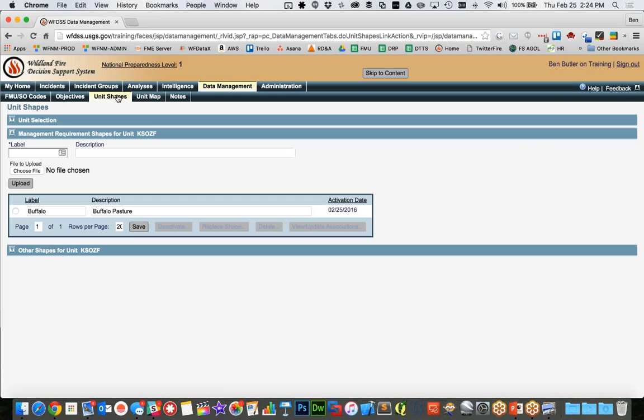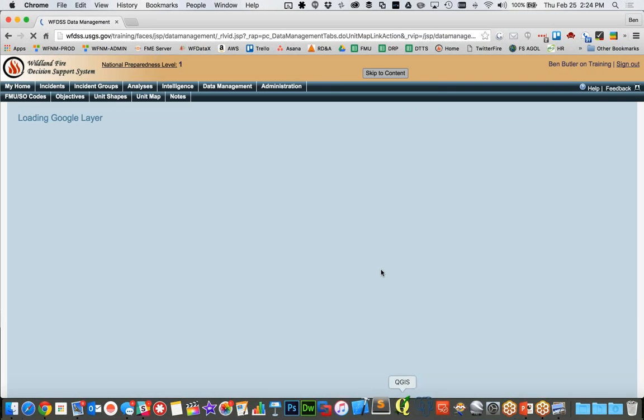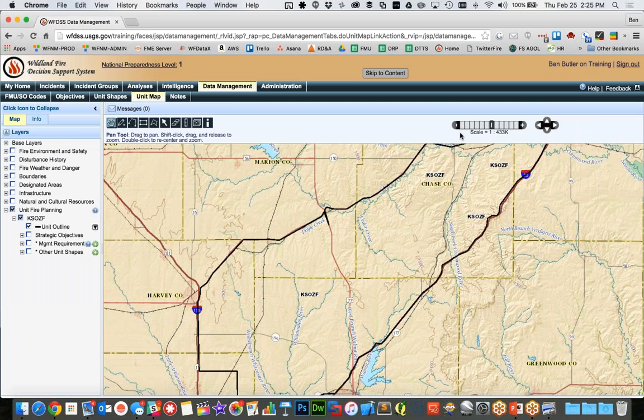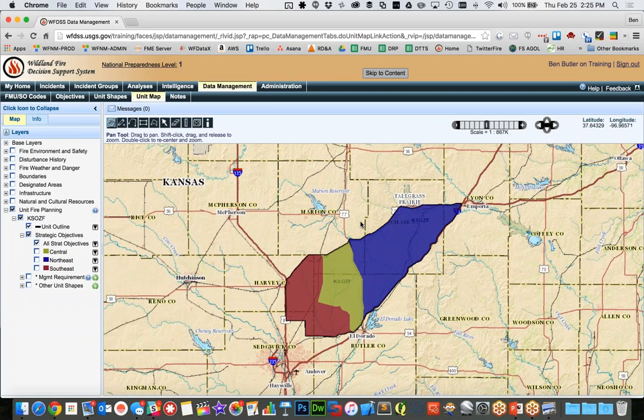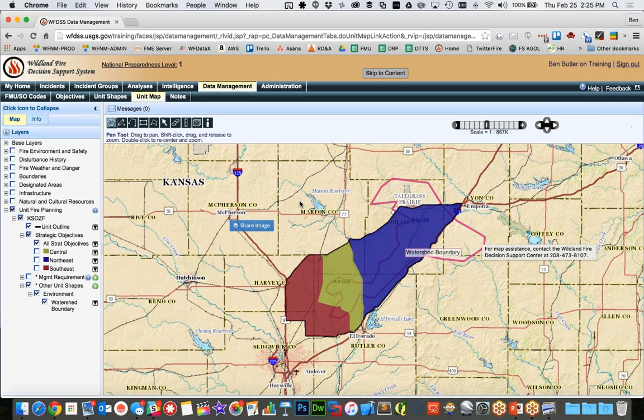One other quick one, and I knew you kind of hit on it earlier, is with some of the different shapes, people have asked if they can have something that goes outside of the admin boundaries, such as a protection zone, just for information. Correct me if I'm wrong, but the strategic objectives form that shape that would be what your area is in, and then anything as far as a management requirement would be clipped by the strategic objective shape. But are other unit shapes clipped by that as well, or do they go outside? Other unit shapes can extend beyond your unit boundary. So here's an example of my watershed boundary polygon that goes outside the boundary.